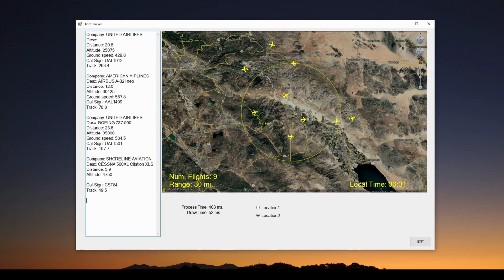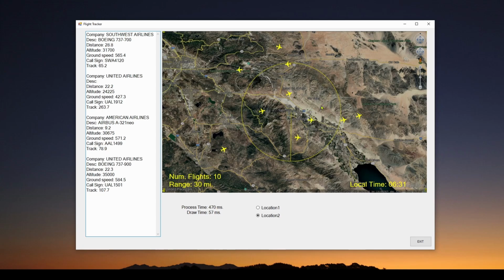And here you can see what we're doing is every second or two we're making that request and then grabbing the resulting data and parsing it. In this case, we have 9 aircraft that are in the airspace. Now we have 10 aircraft in this airspace. And this particular one is out in California in the Palm Springs area.